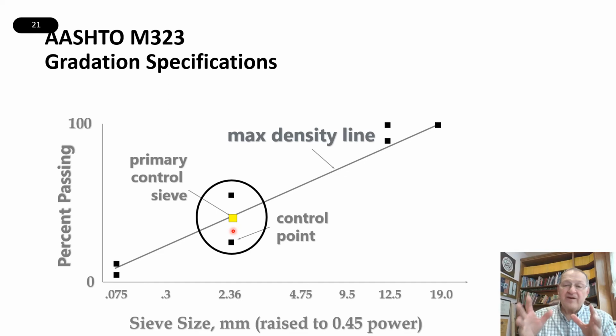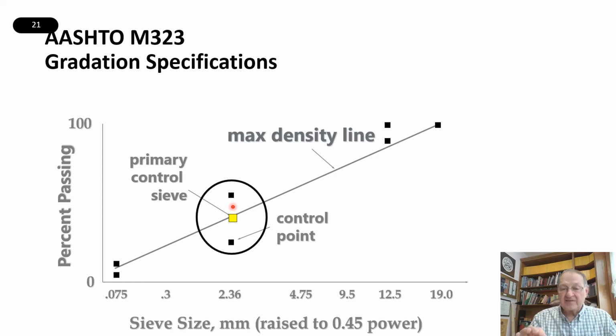In that 65% of the coarse aggregate, there is room for the 35% of material to fit in there. So what does that mean? That means that by and large, the properties of this mixture are controlled by the coarse aggregates, meaning it is a coarse graded mixture. Now let's look at a gradation where we have 45% passing that primary control sieve.